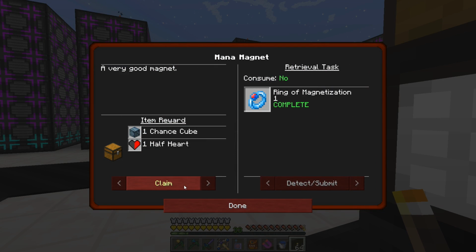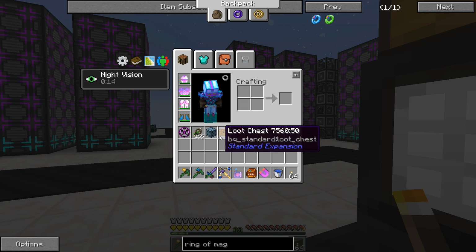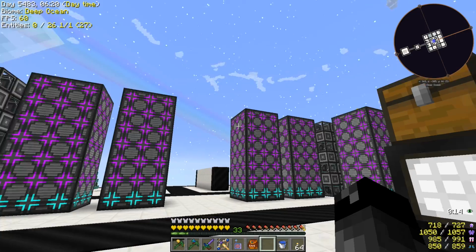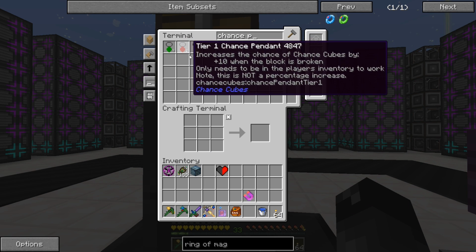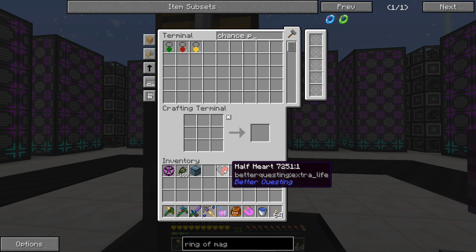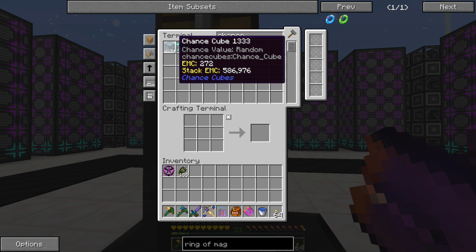Okay, but anyway, let's go ahead and claim this. It does not look like that's going to give us a reward, not a loot chest anyway. Let's pop this thing, and what do we get? A tier 3 chance pendant. We have gotten so many of those now. We're up to 7 of those. We have 2 of the tier 1 and 1 of the tier 2. That's not bad. How many chance cubes do we have?